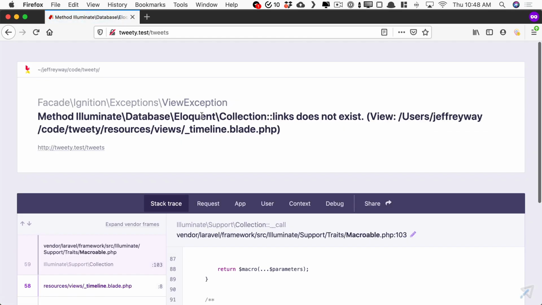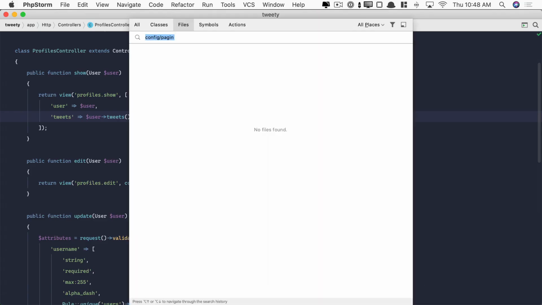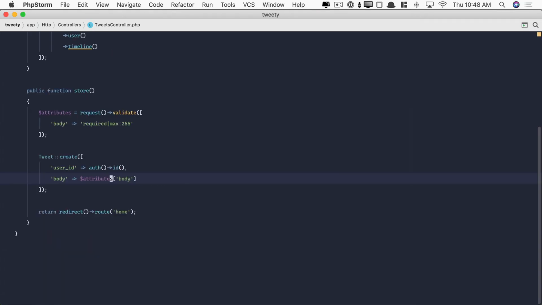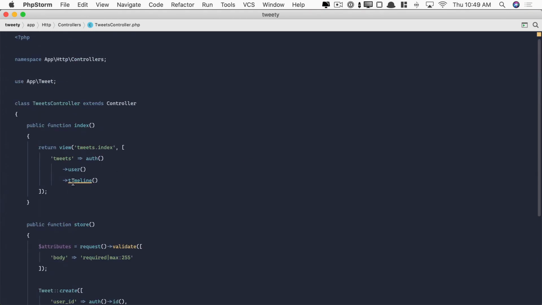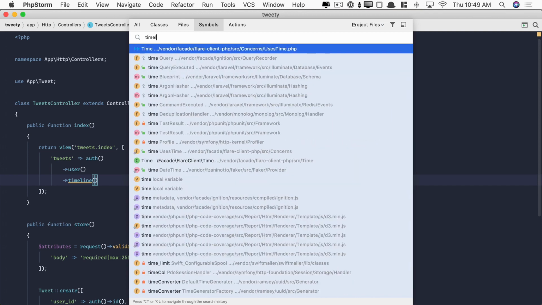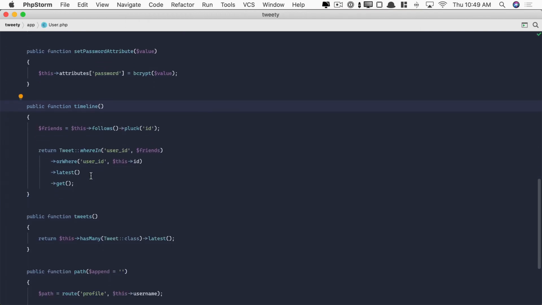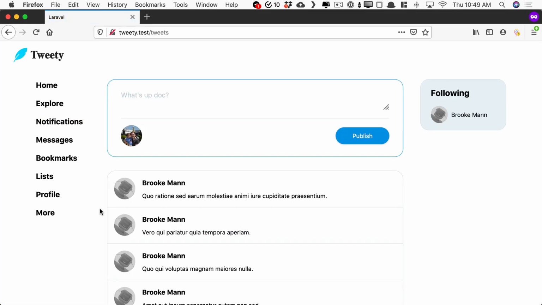Go back to the home page, but now we're assuming pagination. So we'll need to update a handful of areas, I think. So here's our tweets controller. This is where we fetch the user's timeline. Let's go to that right now. Yeah, okay. Let's paginate that as well. If you don't want to duplicate this, of course, you could extract some of this. You could have a config item, whatever you want. I only think we have it in maybe 2 places, so I'm not too worried about it.